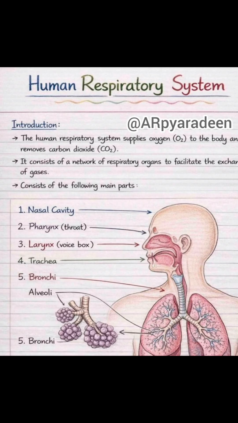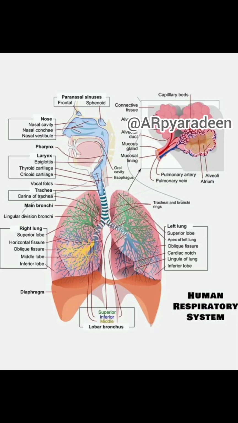See, so if we go through the respiratory system, it consists of first part, nostril and nasal cavity. These are the beginning of the respiratory system, separated by nasal septum and internally lined by pseudostratified mucus secreting ciliated epithelium. The smaller dust particles and bacteria are trapped by the cilia and mucus.